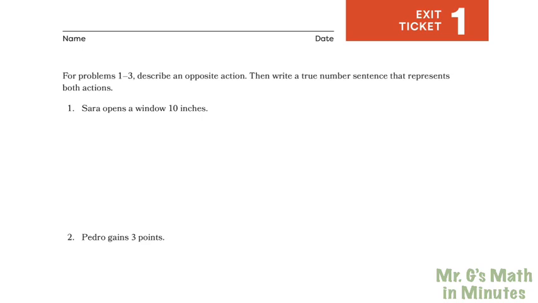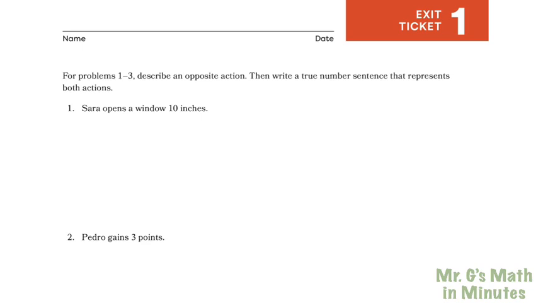We were talking about it in class. If you stand up and then you sit down, you close your eyes and you open your eyes, you take 2 steps forwards and 2 steps back, all of those actions are opposites of each other. What happens when you close your eyes and then open your eyes? You end up right back where you started, just like when you take 2 steps forward and then 2 steps back, you end up exactly right back where you began. And that's what this lesson's about: understanding opposite actions, also called additive inverses.